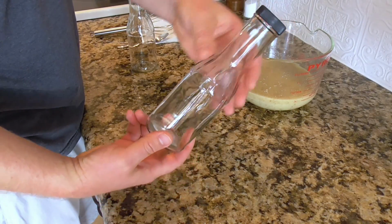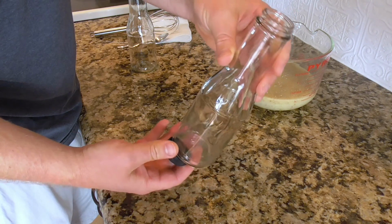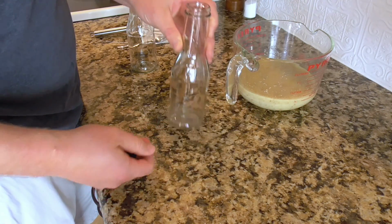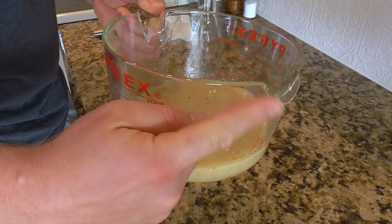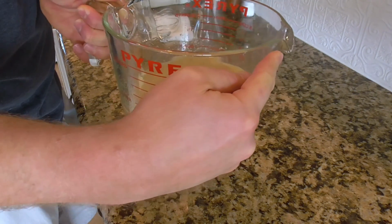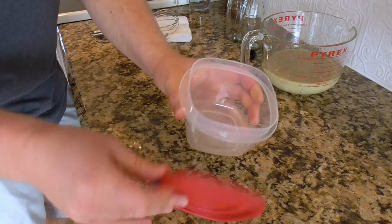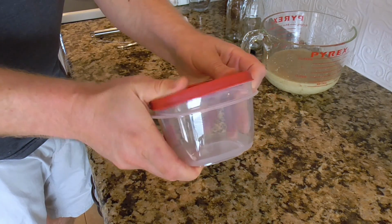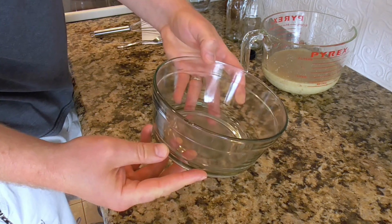It's looking good. So the next thing is to put it in the container that you're going to store it in. And I like to use these old salad dressing bottles from grocery store salad dressing. These are some nice glass bottles that I saved from the grocery store salad dressing. But you can just use whatever containers you have on hand. A mason jar works good. I've used a mason jar many times before. Otherwise, a Tupperware with a lid will work just fine too. You can just spoon it out of there. Or even just a bowl with saran wrap on it would be fine too.